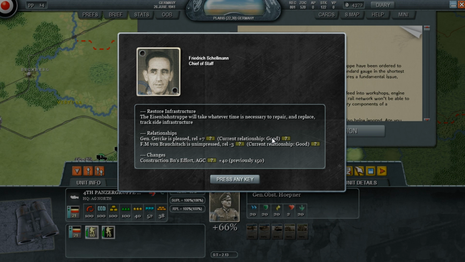It's great. So Gurkha currently is good. So the Eisen Trooper will take whatever time necessary to repair and replace the track infrastructure. This gives him a +7 good relationship. He's unimpressed. We don't need to worry about him. And the construction effort at AG South is 40. Previously was 150.